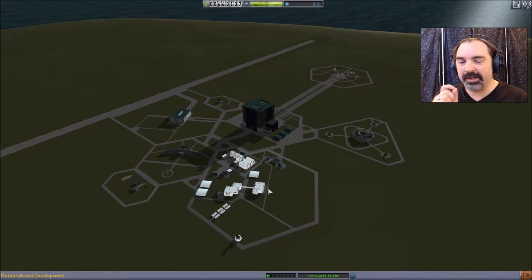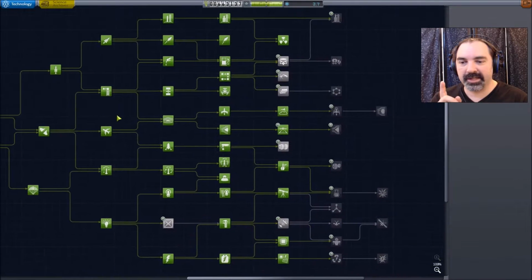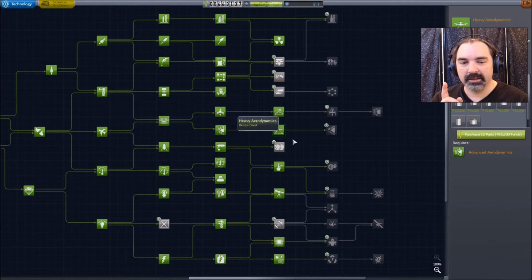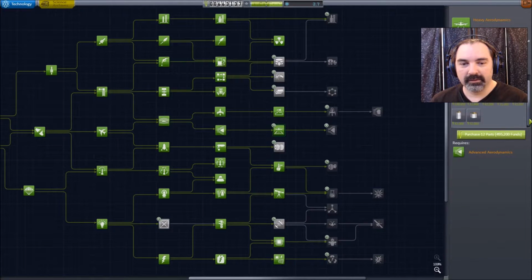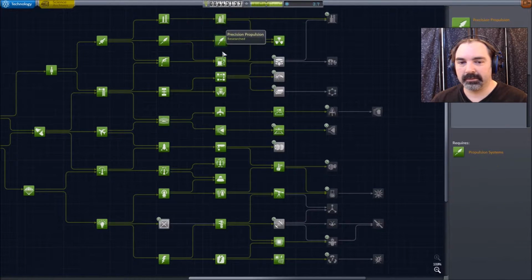663,000 funds. Now we can go back to R&D with these cash advances and get any of these. Oh my God, never mind. 495,000 funds for those parts. Just checking my nodes to make sure I have everything. Alright, that's good enough for me.